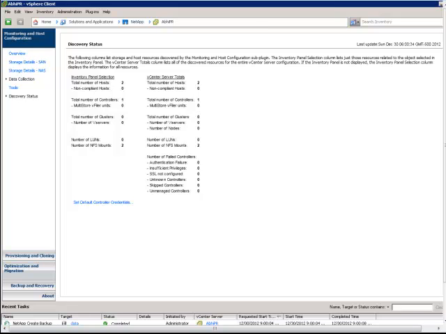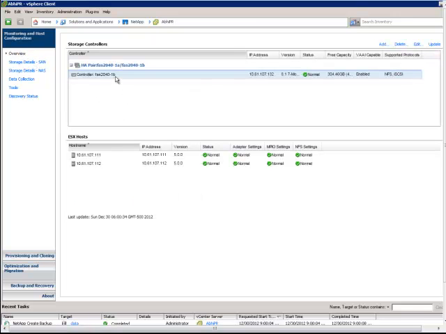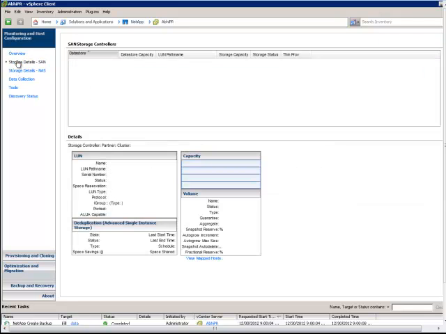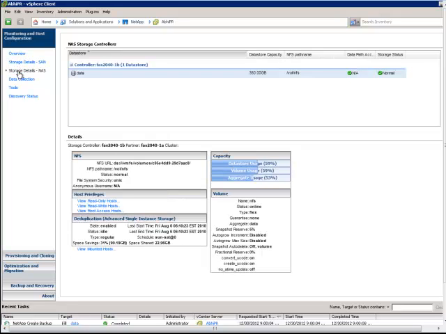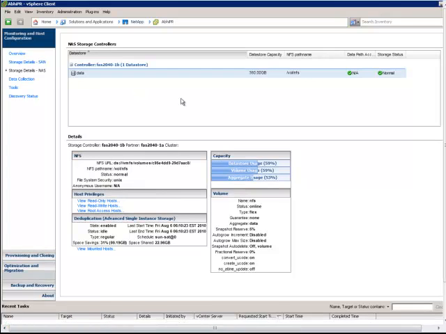Monitoring and host configuration provides you the capability to monitor your storage and its utilization. As you can see, it will show you the storage which it is connected to, and the ESX hosts which are connected to this storage. Then it also gives you an overview of the storage being utilized. So this gives you the capability to monitor the usage as well as the utilization of your storage and what kind of storage is being used. That can help you to forecast your storage trends and their requirements.